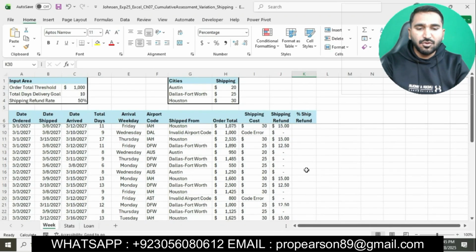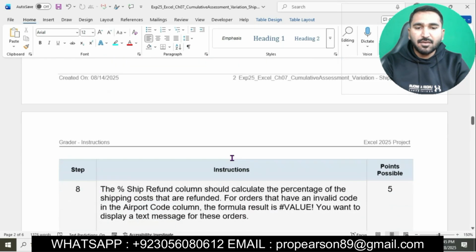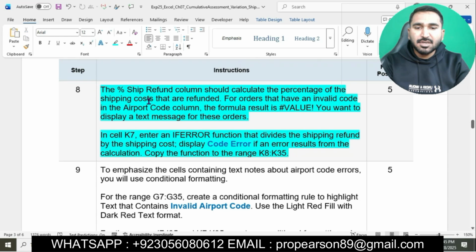Okay, now we will move on to the next question of this assignment, question number 8. You can see on my PC screen I have done 7 questions so far. Question number 8 is that the percentage ship refund column should calculate the percentage of the shipping costs that are refunded.